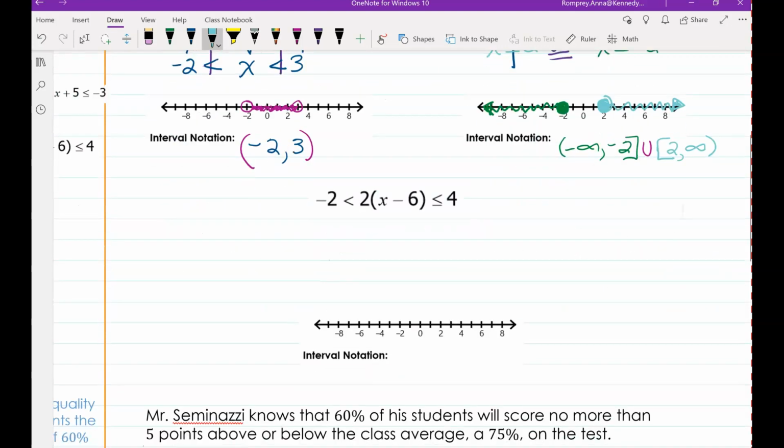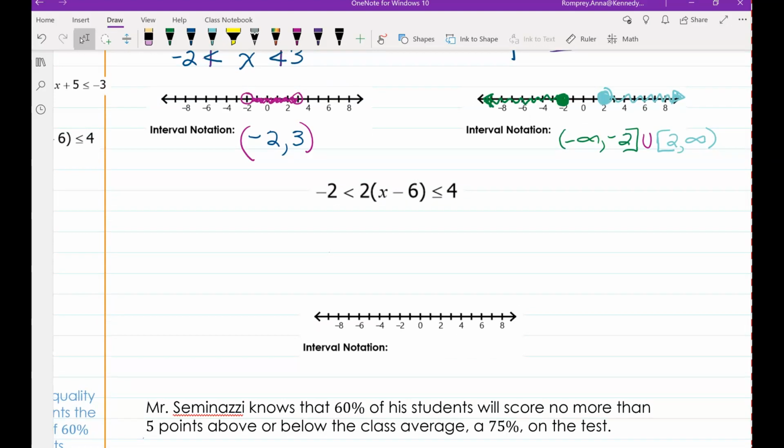Hopefully that makes sense. All right, so when I look at this one, this looks like an and. So I'm going to go ahead and solve. Looking at 2 times the quantity x minus 6, what do I want to do first? All right, normally we distribute. So I'm going to go ahead and distribute. Yes, there is more than one way to simplify this, absolutely. So I have 2x minus 12. Everything else is staying the same, so I just bring it down.